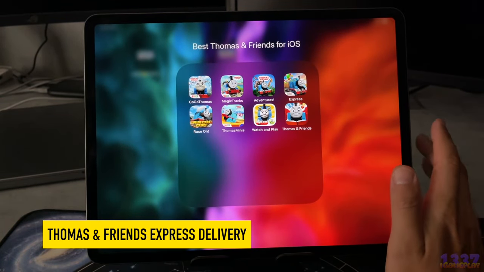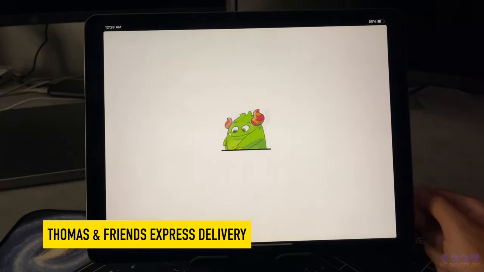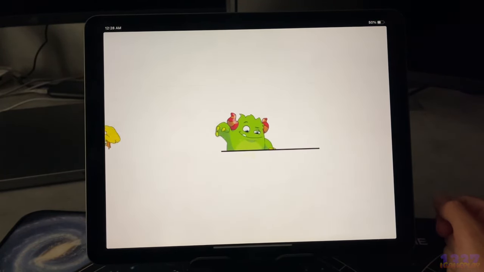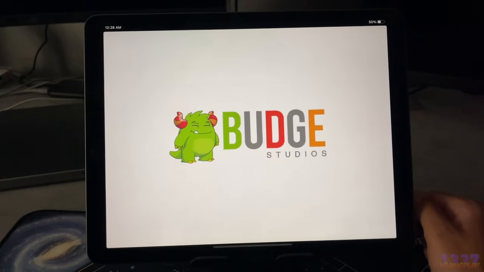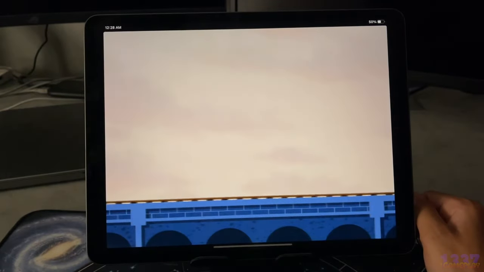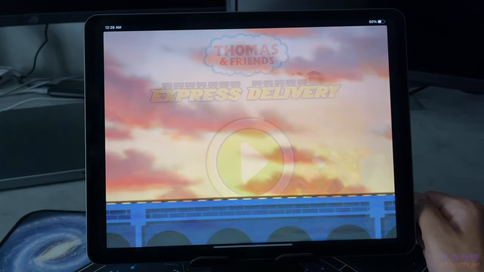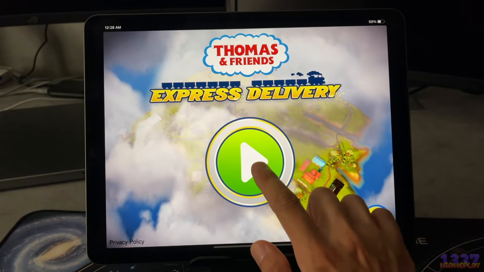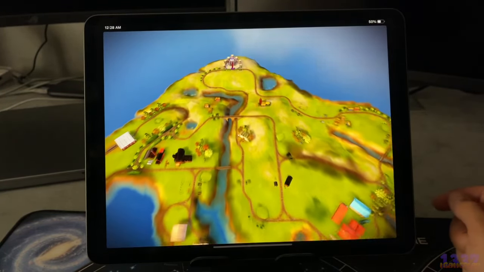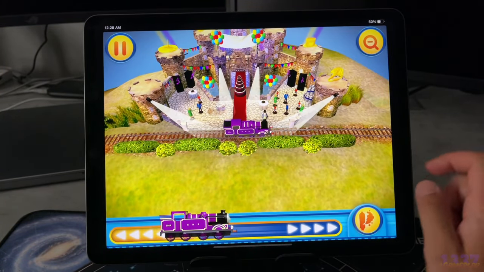All right, enough. Let's go express something. Thomas and Friends Express. Express yourself. Okay. This game, I guess, is not available on stores anymore. But I downloaded it because I have it on my purchase tablet. Maybe it's available. Let's find out what deliveries they need.